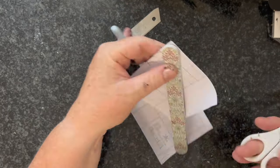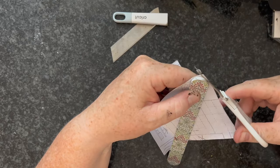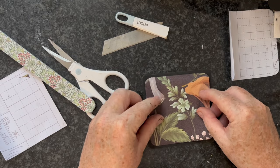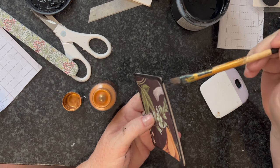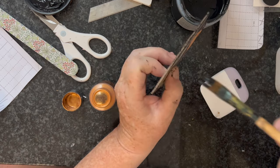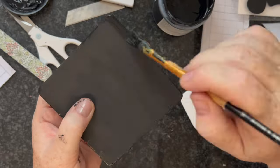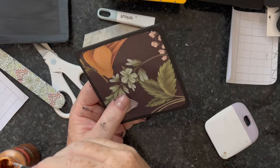I am rounding off the edges just because the coasters have rounded edges and it just looks better. Once they're all cut, I peel back the backing off the paper and stick them onto the coaster. As you can see, I've taken the burnishing tool and made sure that everything is really firmly stuck into place. I've taken a small brush and black chalk paint and I'm filling in all the edges of the coasters. I'm going to paint the back in copper colour and then put a copper trim all around the coaster to give it a nice finished look.